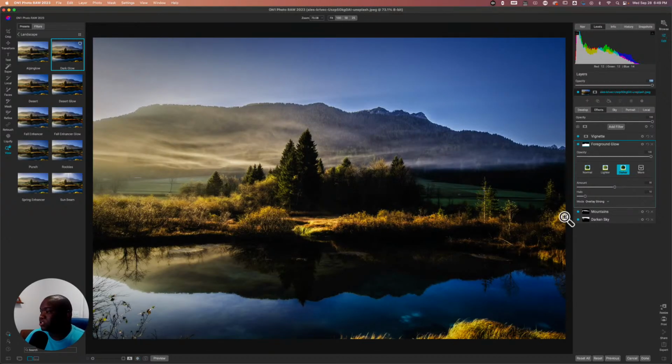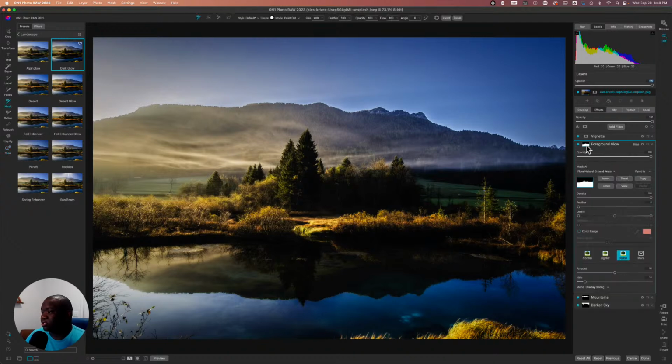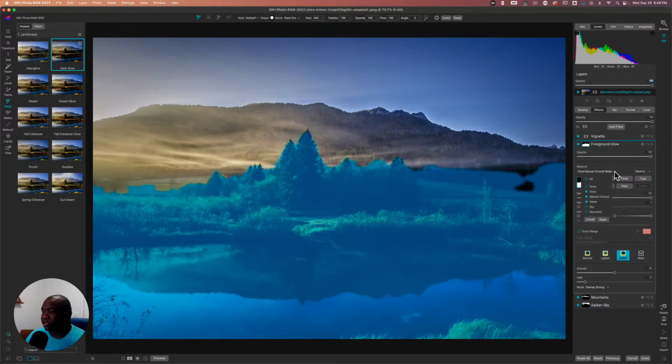Now, let's see what it's actually applying to. So by clicking on the mask and coming over to where it says Mask AI, and I'm sorry if this is a little hard to see, it looks like it's picking up the flora, natural ground, water, but it's not picking up the sky or the mountain. Now, depending on where you want this to be inside of your photo, this may be the right thing.